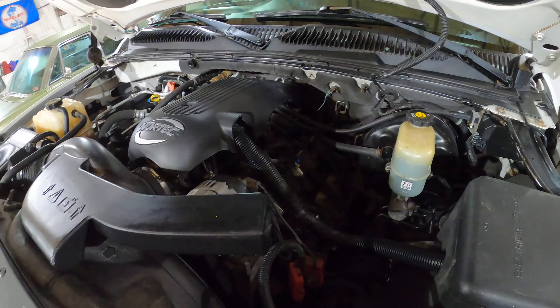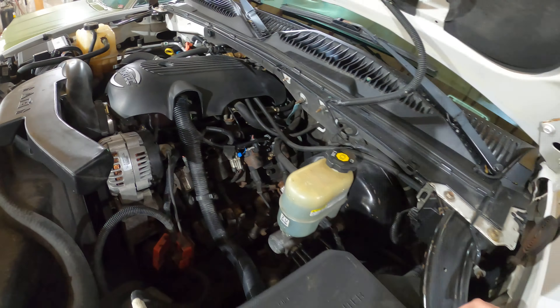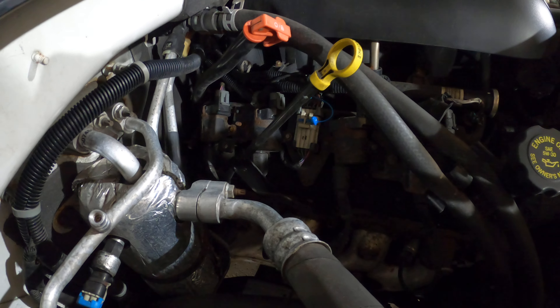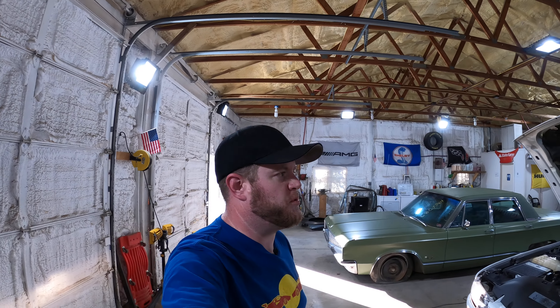I couldn't do a cold start because I had to do a battery box on it. I see one broken manifold bolt here on the driver's side, and one on the passenger side as well. We are always honest with our LSs — we will tell you if it's a bad motor or not, but this one is running good. She didn't tick, but she will need two manifold bolts. I recommend going with the stainless route and getting a set of headers. Do your own research, but a lot of guys have problems with these.